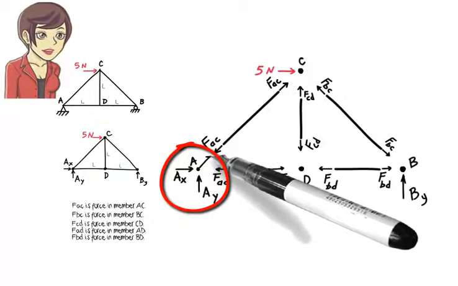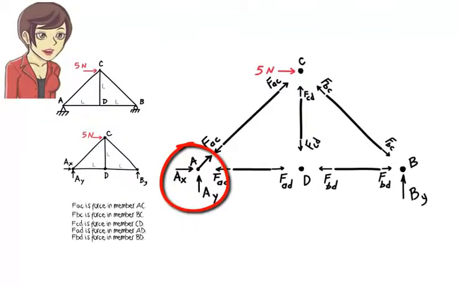Since member AC is attached to the joint, the axial force in the member also acts on the joint. We show this by placing FAC on the joint. Note that the direction of FAC at the joint is opposite to the direction of the same force shown on the member. This is the case because the two forces must cancel each other out. That is, if we reconnect member AC to joint A, the sum of the internal forces must vanish. Obviously, this happens only when the two forces are kept in opposite directions so that they cancel each other out. There is one more member force acting on the joint, the force in member AD. Again, we place this force at joint A in a direction opposite to how the force is acting on member AD.